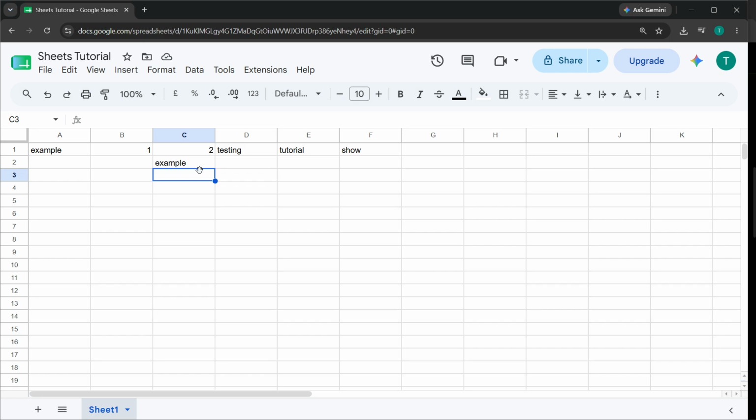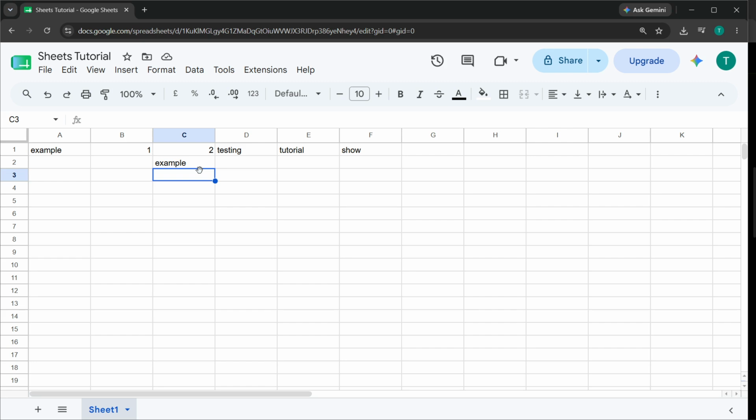Now for the real power, adding data or formulas to that new column. You can click into any cell in the column and type a value, but for a column that pulls from existing information, you can use a formula. For example, if column A contains a first name and column B contains a last name, you could click into cell C2 of your new column and type an equals sign, then click on A2, type an ampersand, a space in quotes, then another ampersand, and click B2. That formula, A2 & " " & B2, will combine the first and last names with a space.